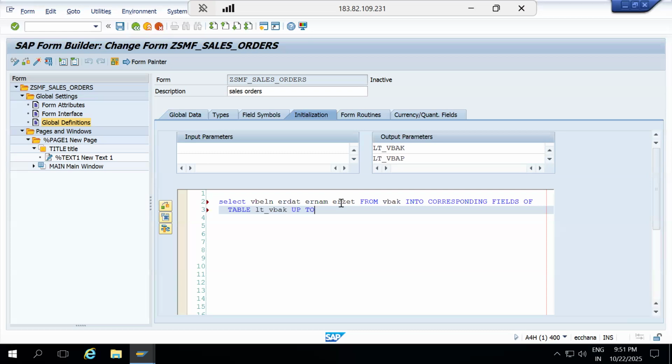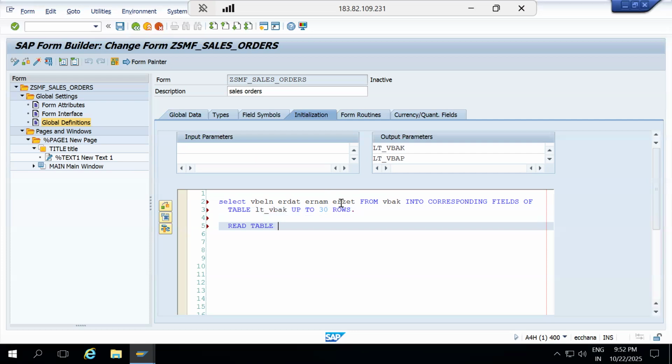For example, I'm going to use up to 30 rows, because at the header level I want to print one record, as it's a single text printing only a single value. If you do it like this, you can take a single value, that means select single, or at least you can perform the read table.